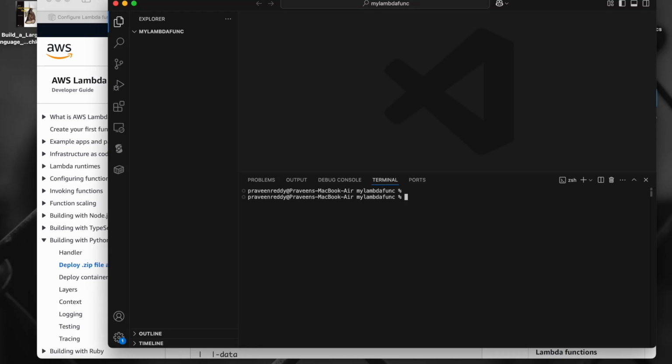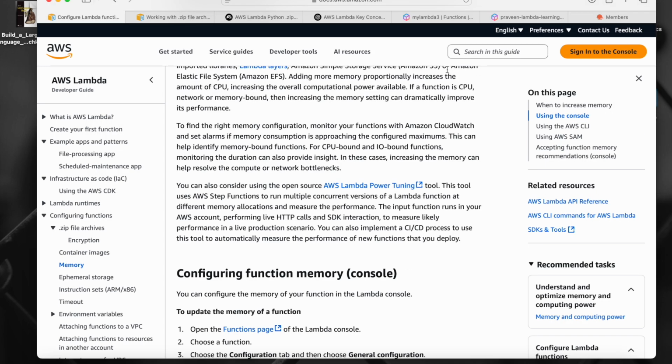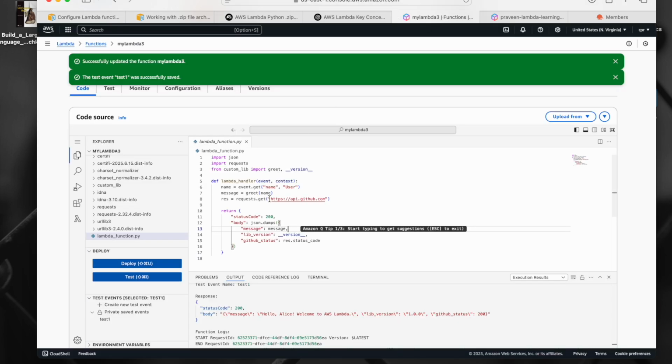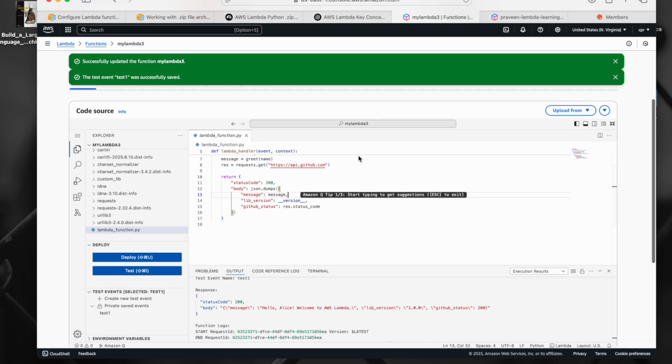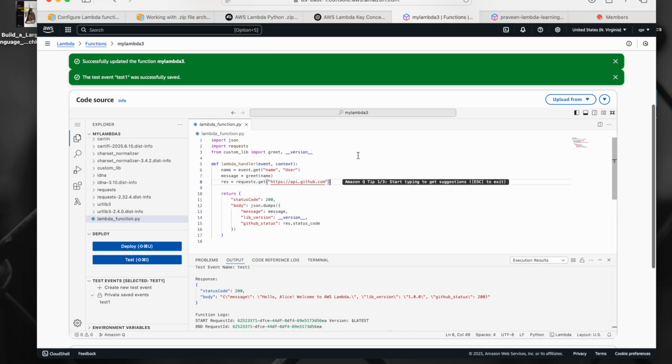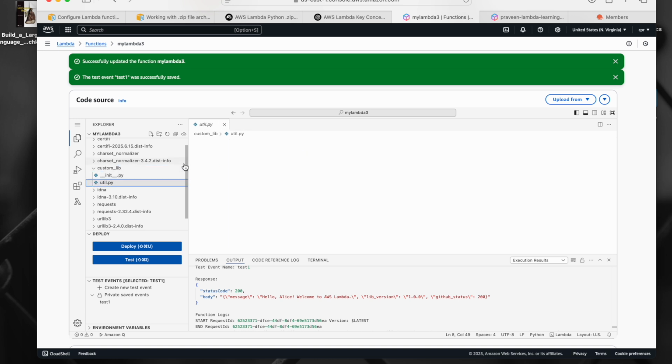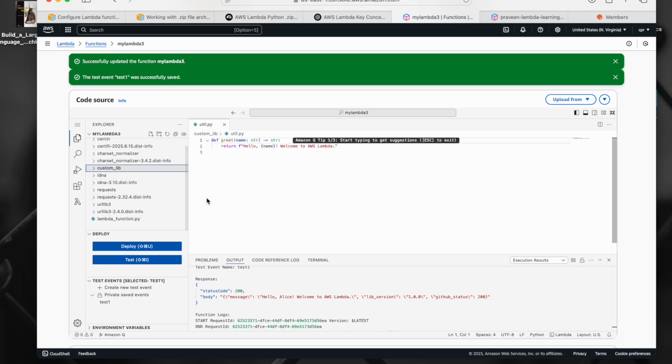In this video, I will be showing one of the other features in Lambda. Let's go to Lambda once. If we go to Lambda, we might not have a plain Lambda function in every use case. Some use cases might need custom libraries and might be using methods from those custom libraries. And for some use cases we might need to install some libraries.